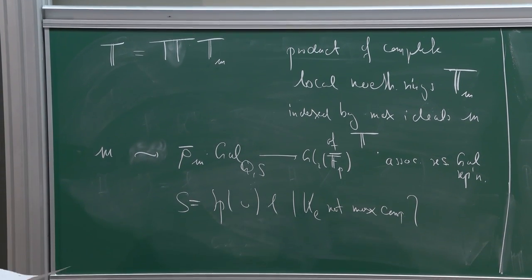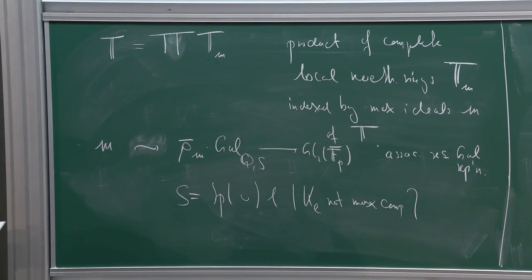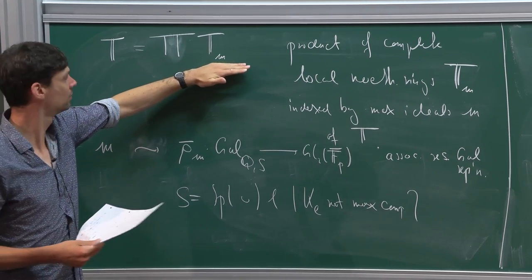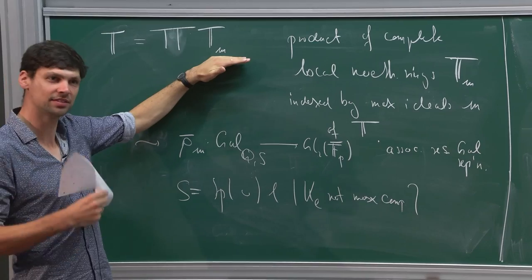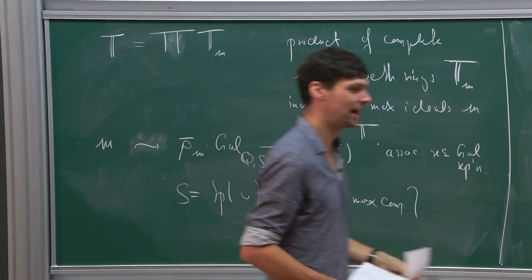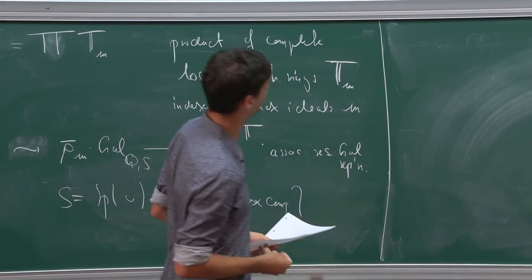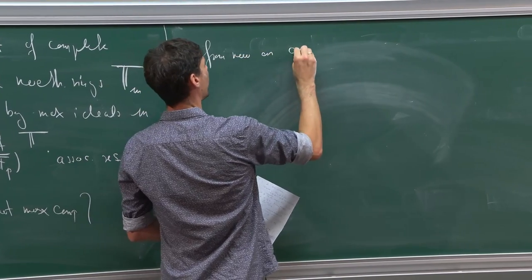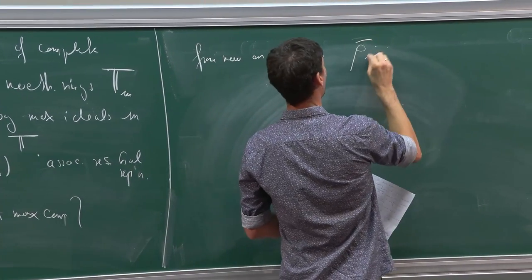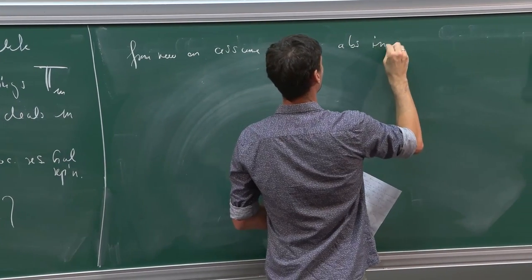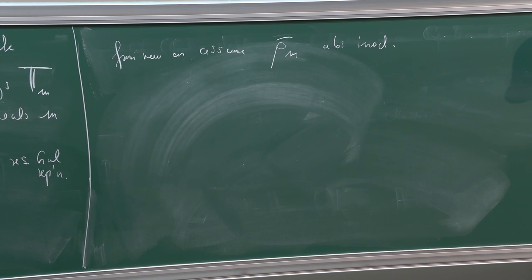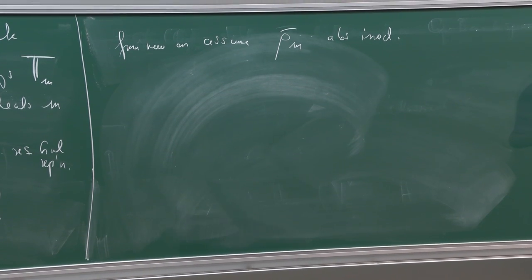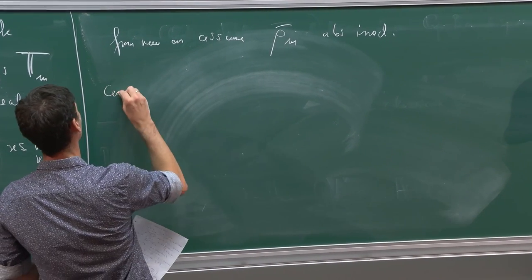Then the construction of Galois representations attached to modular forms or automorphic representations tells you that on the ring Tm, you can construct, well, maybe if not a Galois representation, then at least a Galois pseudo-character. Okay, but I don't want to distinguish between these two and also want to avoid some other difficulties. Hence, from now on, I just want to assume that rho bar m is absolutely irreducible. Okay, sorry, I just want to assume this.